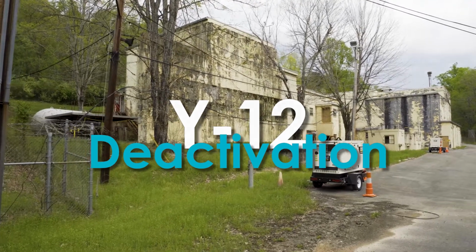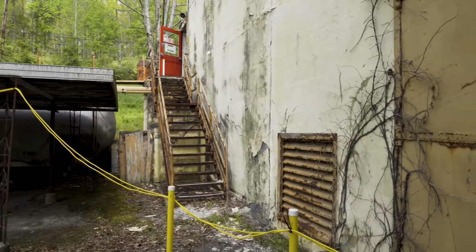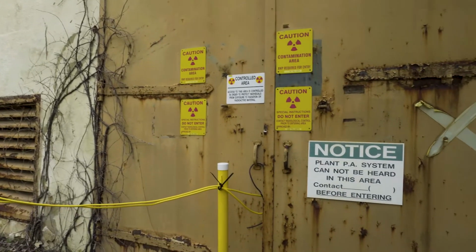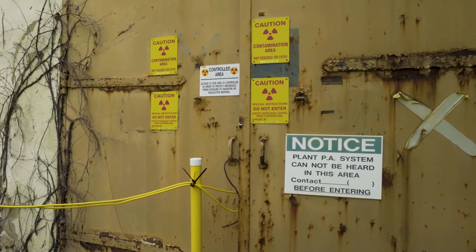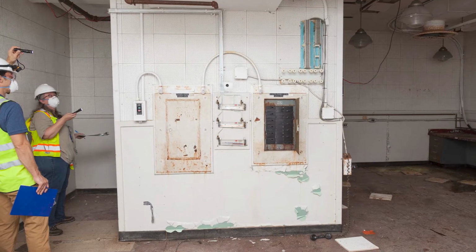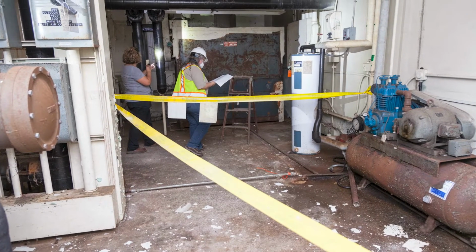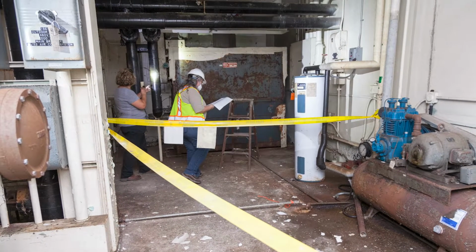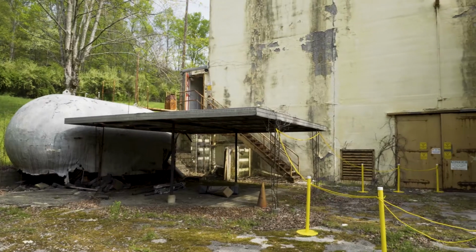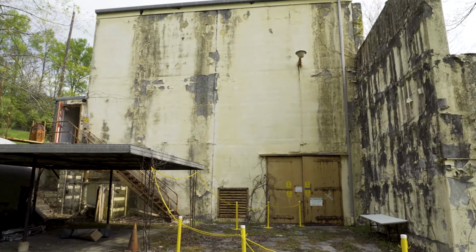Work resumed at the Y-12 Old Criticality Experiment Laboratory, Building 9213, in September. The facility was placed in a cold and dark state in May. Over the summer, UCOR developed plans for sampling hazards and handling and disposing of deactivation waste. Now, crews are characterizing the facility to determine levels and locations of hazardous waste throughout the old laboratory, while other workers are removing universal waste. In the coming months, crews will be removing asbestos-containing materials throughout the facility. The 2-story, 24,000 square foot facility was built in 1949, and it was used until 1992.